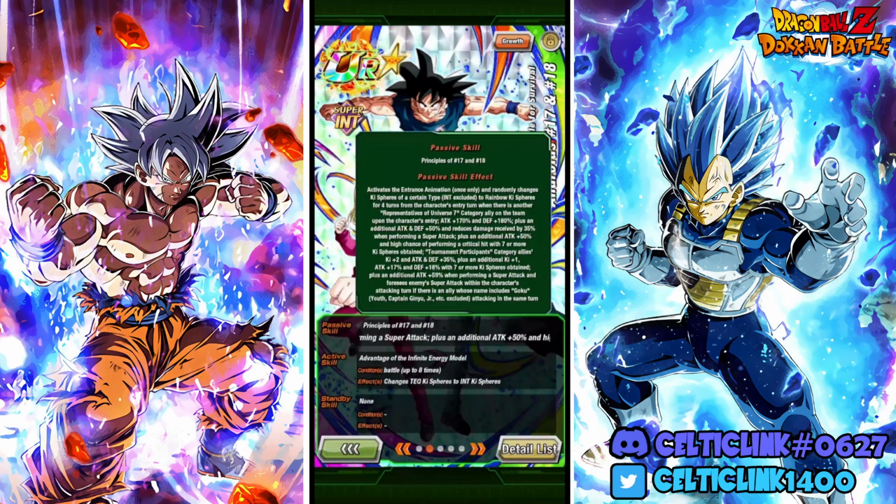They have an entrance animation that activates once only. It will randomly change key spheres of a certain type to rainbow for 4 turns, as long as there's another Reps of Universe 7 ally on the team. They also have 170% attack and 180% defense. They also have an additional attack and defense 50% and reduced damage received by 35% when performing a super attack, plus an additional 50% and a high chance of performing a critical hit with 7 or more key spheres obtained.